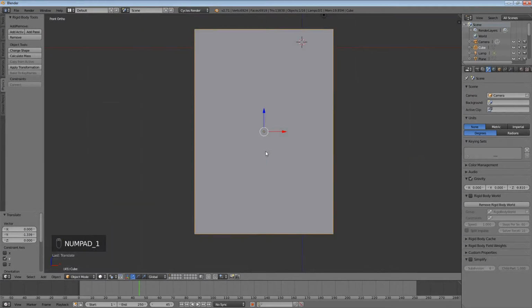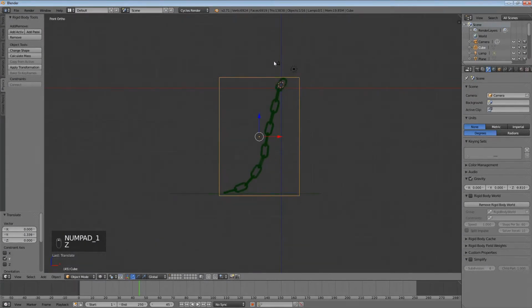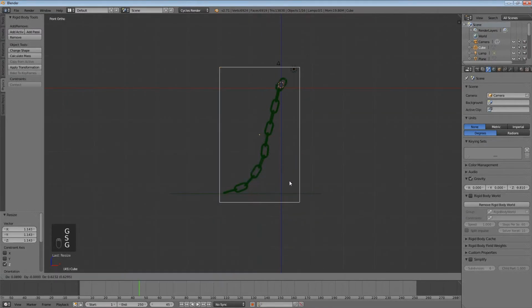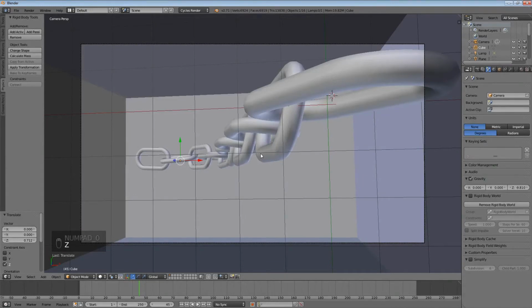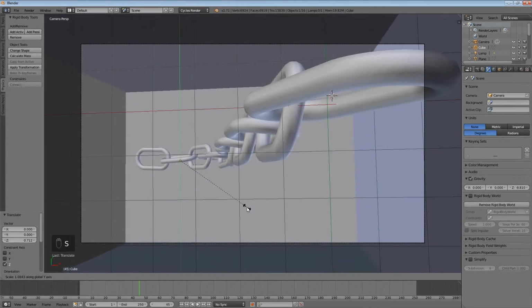Make sure that your camera is in there. Like I just did, I found out that I didn't have it big enough. You have to have your camera in that box. And then hit 0. Make sure that you're out of your wireframe mode and make sure that it looks how you want it.